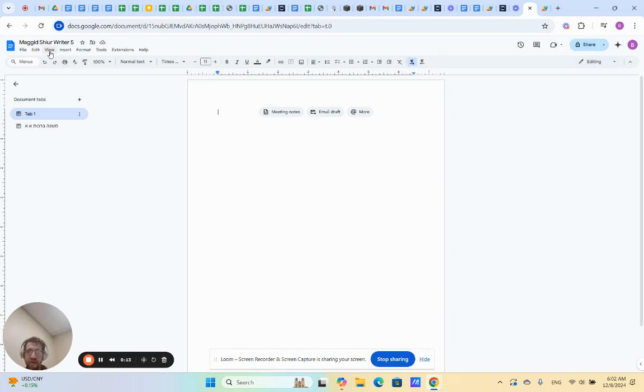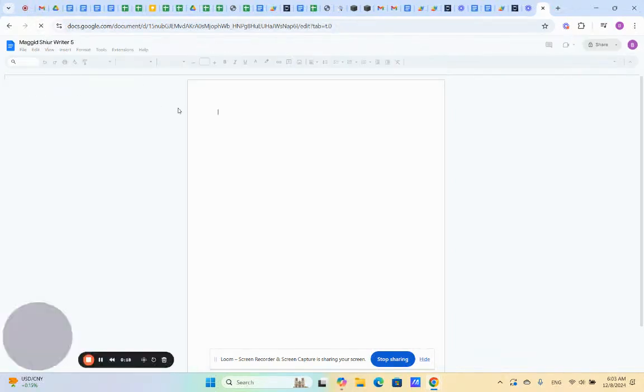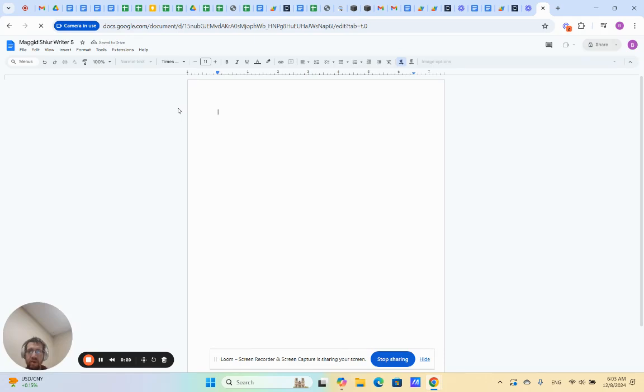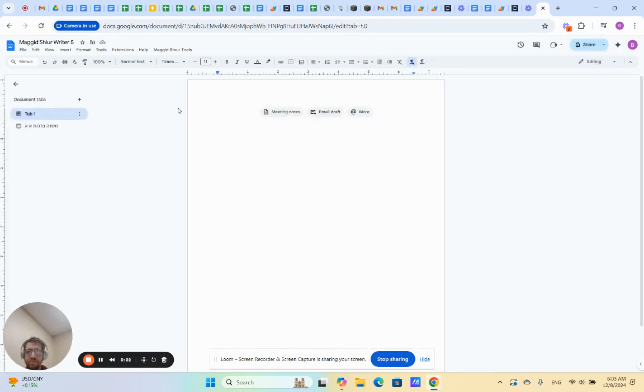So here I have a Google Docs in front of me, and on the top of the page I have the Maggid Shiur Tools button with three items that appear in the drop-down: Replace text, Maggid Shiur Tools, and View Stored Words dialog.